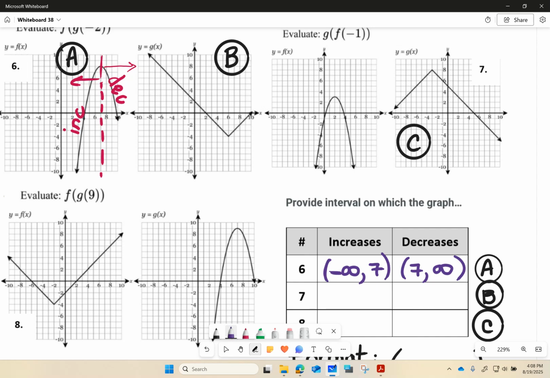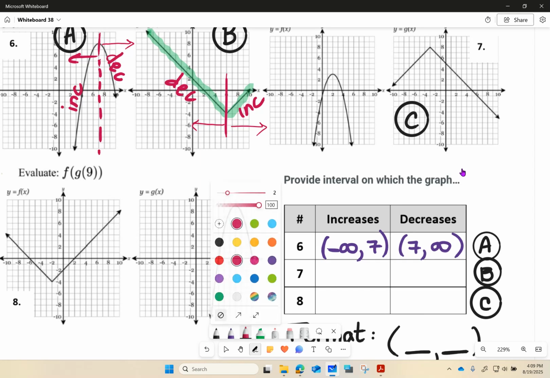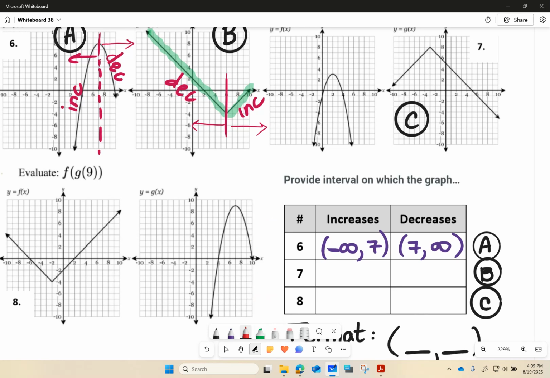Okay, you're back. Okay, so let's trace the graph. We're tracing it from here, left, and then right. And what did I notice? I noticed that this side was decreasing and this side started the increase. Where did it change? It changed right here, and that number is the number 6. So to the left of 6, it was decreasing. To the right of 6, it increased. So where did it increase? On my table, I'm going to write them in red here. So it increased to the right of 6. So I have to say from 6 all the way to the right, it increased.